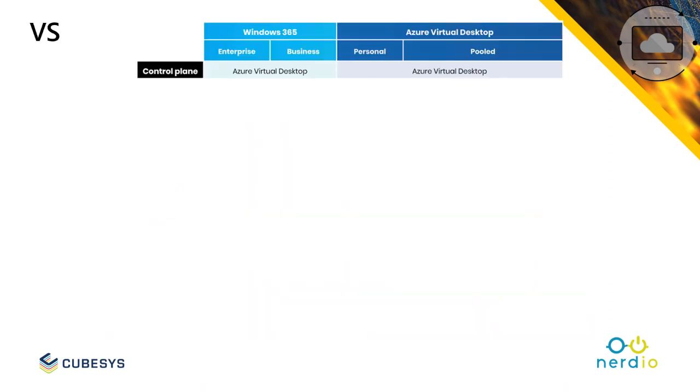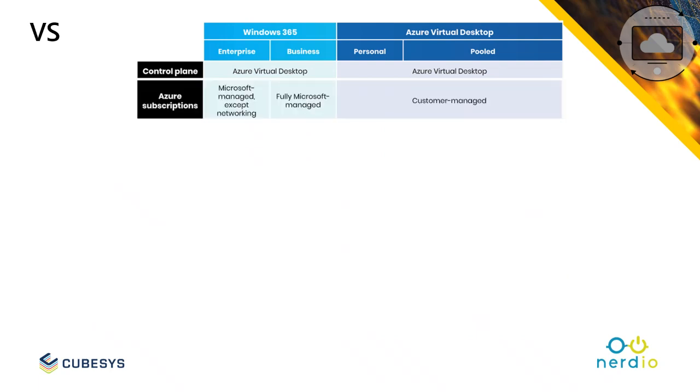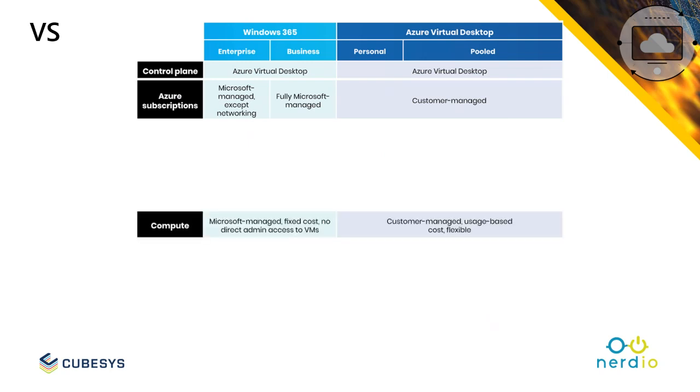Lastly, a little side-by-side comparison from our guys over at Nerdio. So basically, which control plane does each one use? You've got Windows 365 and Azure Virtual Desktop. They both use the same control plane, like I just showed you earlier. In terms of Azure subscriptions, with AVD, the customer manages the entire subscription. With Windows 365 or Cloud PC, pretty much Microsoft manages the whole component except for the networking piece if you go the enterprise path, because the NIC is injected in your VNet, so you can control networking there.